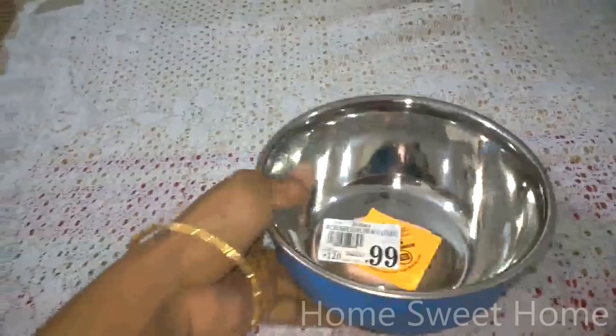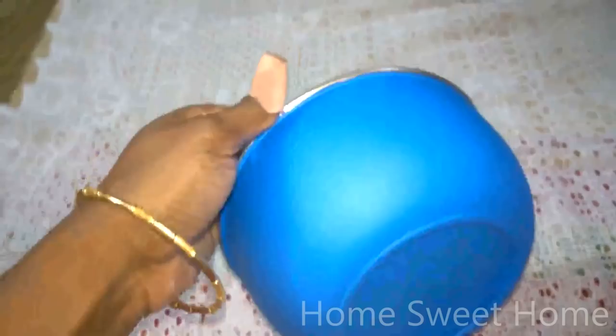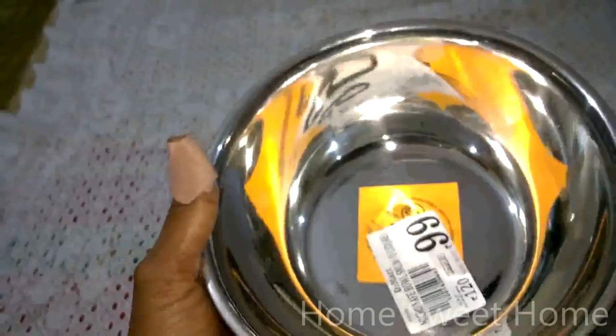This is a beautiful cute-looking bowl. The D-Mart price is 99 and the MRP is 120. I got the blue color. The advantage of this bowl is that it is microwave-safe, food-grade, and also dishwasher-safe — all in one. You can reheat leftovers in your microwave, and it won't stick to the bottom like plastic or metal containers. It's quite handy and simple.